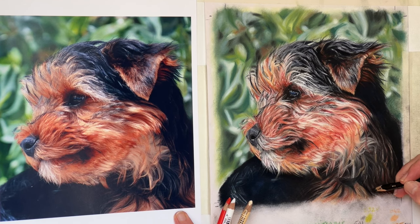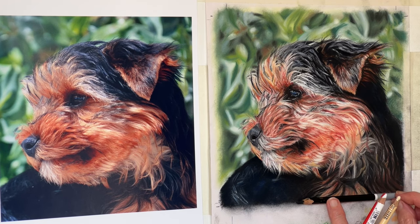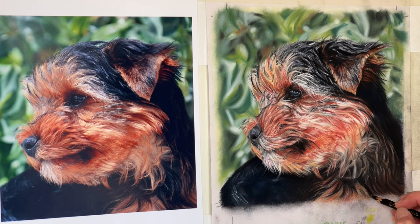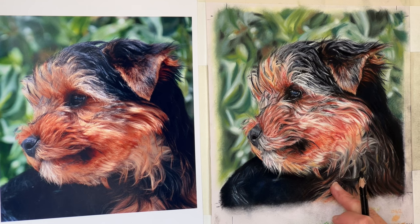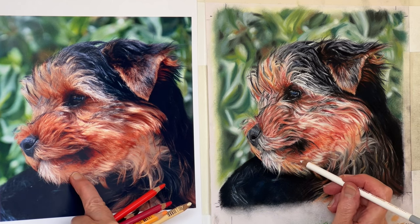Now we're going to do the same thing. The line of this is going to be kind of there — that's where it's going to end. See my line at this side here — that's where the patch is going to end. I'm just putting some dark strokes in here. See the way I'm doing this very quickly, hardly with any thought, just trying to get that effect. I'll come back to that. I just want to try and get the face right. This is looking quite good — it just needs some little flakes in there.